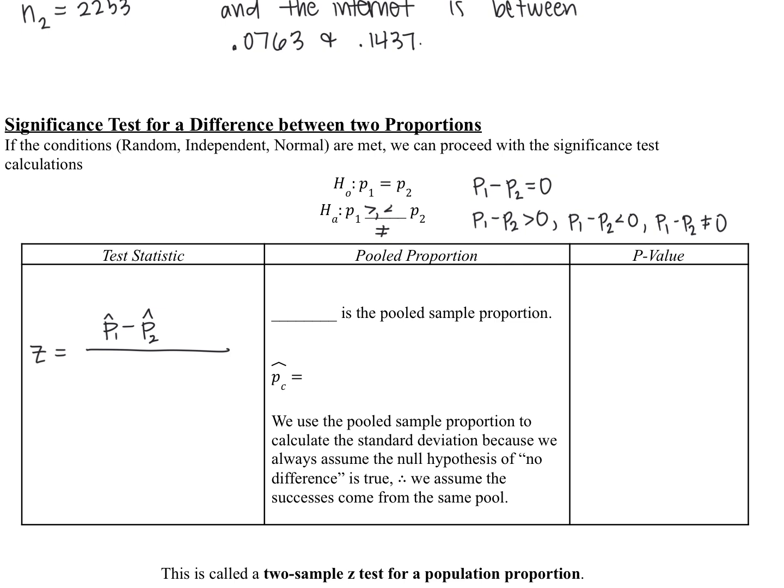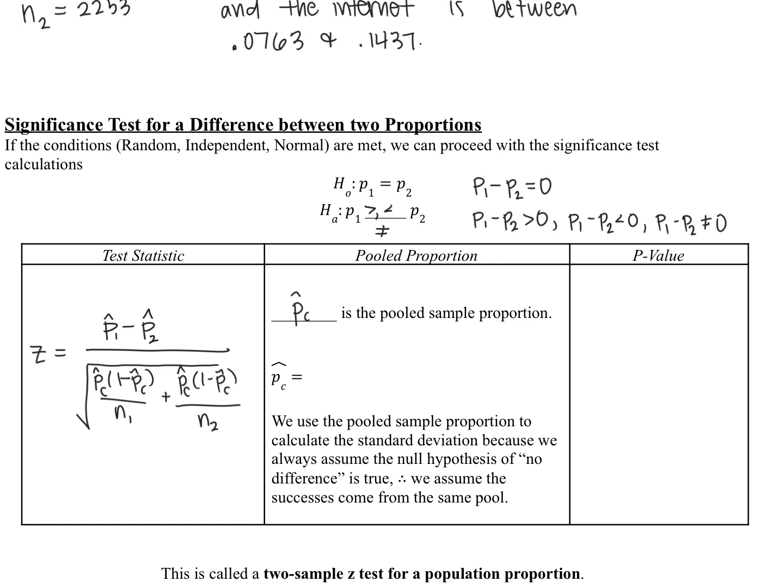For our denominator, when we are doing our standard deviation, because it has to be based off of the population, we don't actually use our sample proportions. And because our null difference is always 0, we use something called the pooled proportion in calculating our test statistic. So it ends up being the square root of PC hat times 1 minus PC hat over N1 plus PC hat times 1 minus PC hat all over N2. So PC hat represents the pooled proportion.